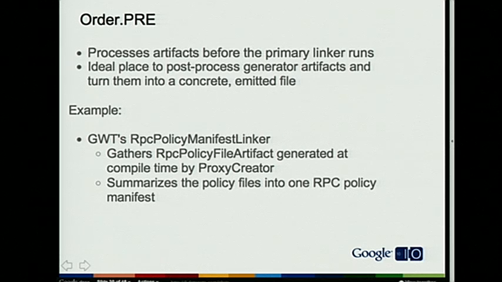This isn't actually an emitted artifact that ends up on disk. This is just a piece of information that sits in this artifact set until the linkers run. And then when the linker runs after the compile is done, it takes a look and can see all of the types that are used in serialization, turns them into a file which you put on the server, and that file will then whitelist all the types used for all of the remote services in your web application.